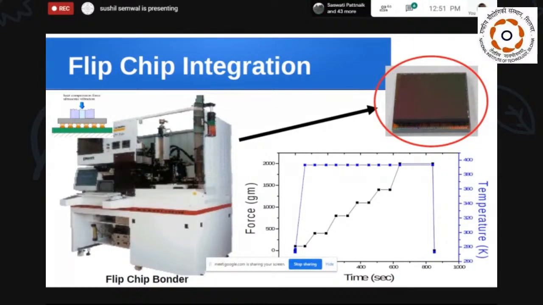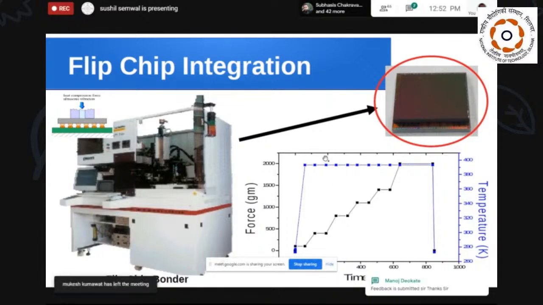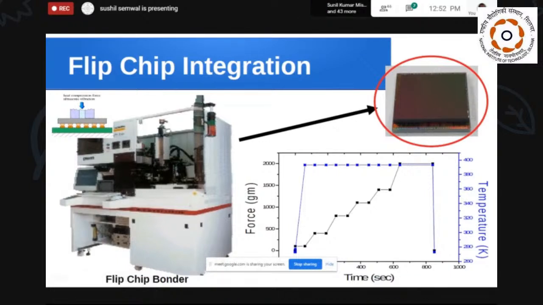So this flip chip integration process is to be optimized, and is very crucial as well as critical, because after going through several process steps we have reached this step. Failure at this step will waste all the effort done before, from growing the crystal for the substrate.